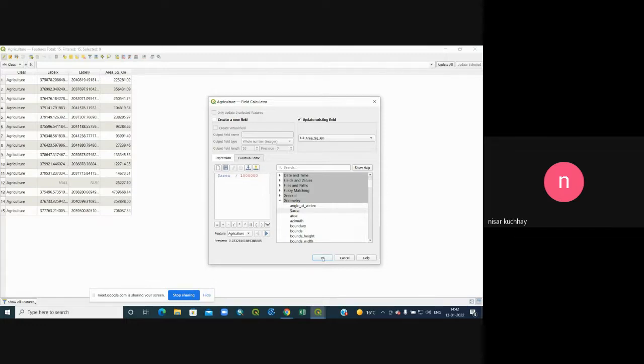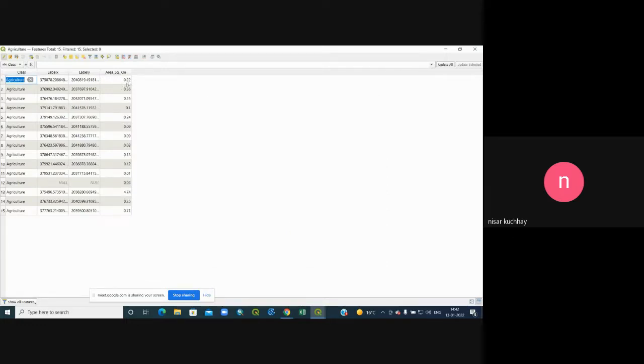So okay, this is in square kilometers. You can give any other conversion factor you want, in hectares, acres, whatever, or you can keep this in meters also. Okay, so this was about area calculation. Save.